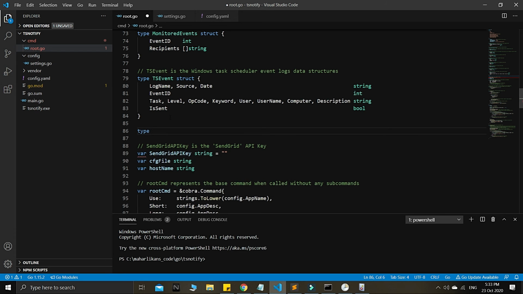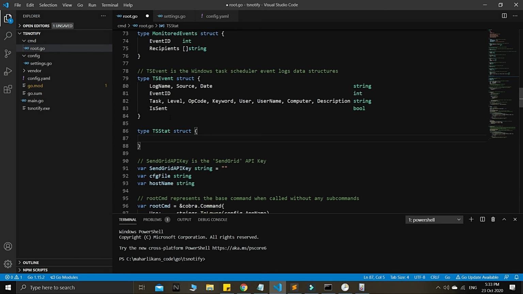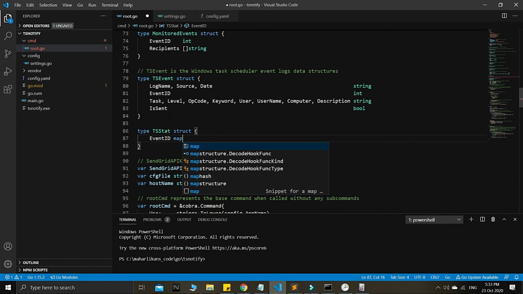Another one, we store this in another type of struct. This is our other storage, guys, for the second method. We need the event ID as our key, and we store this as a map, with an integer key and then a byte.